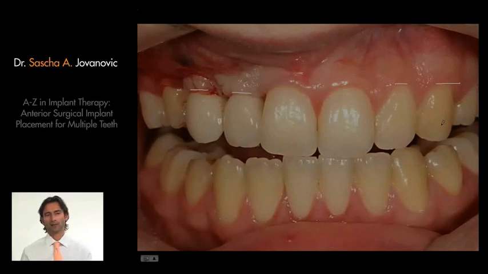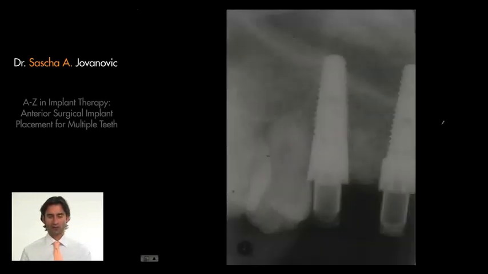Now we wait. This temporary phase with the temporary restoration is about 6 months. And you can see here beautifully the X-ray demonstrating to us that this artificial bone material seems to be really supporting the adjacent two implants really well, at least radiographically. And that's of course what we want, because this is a clinical treatment. We want the implants to be well integrated in the regenerated bone, and we want the filler material to support the soft tissue. And that's then what we keep as a final treatment for these kind of cases.